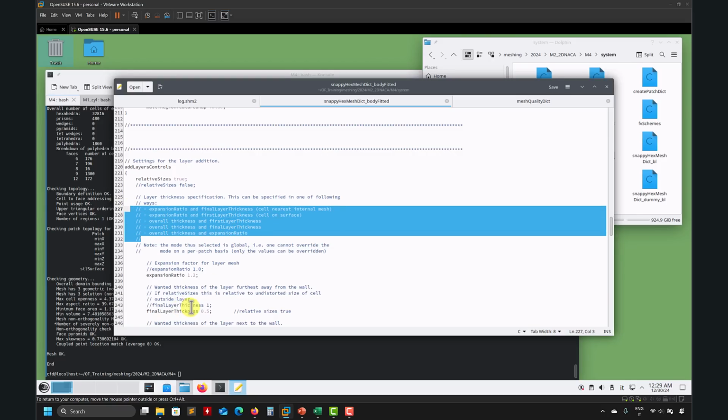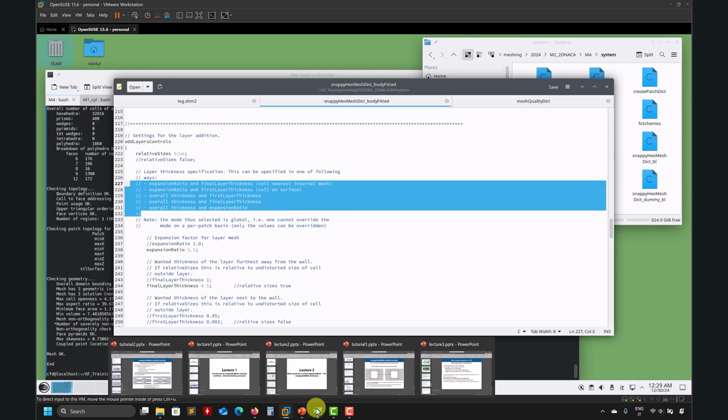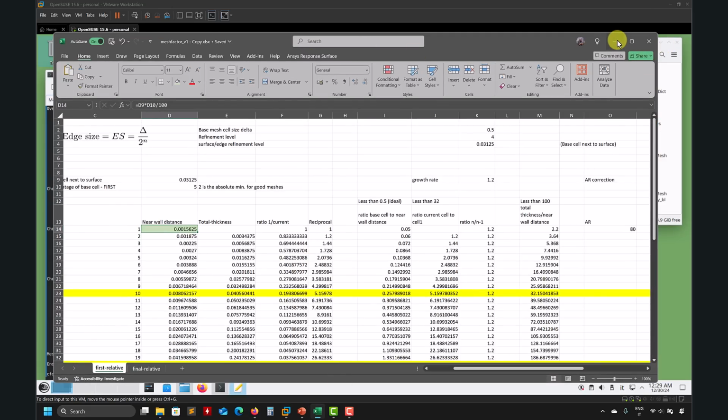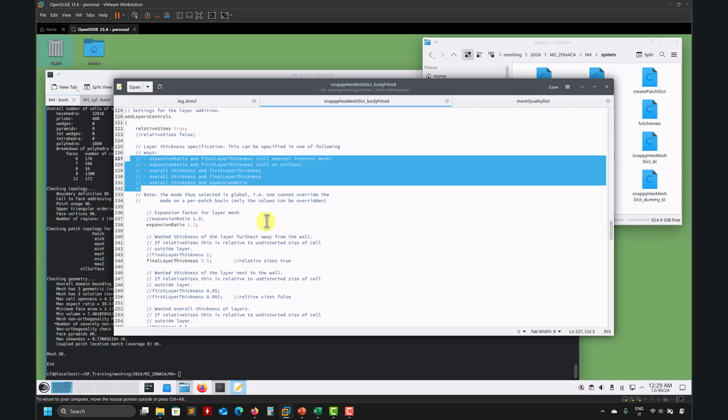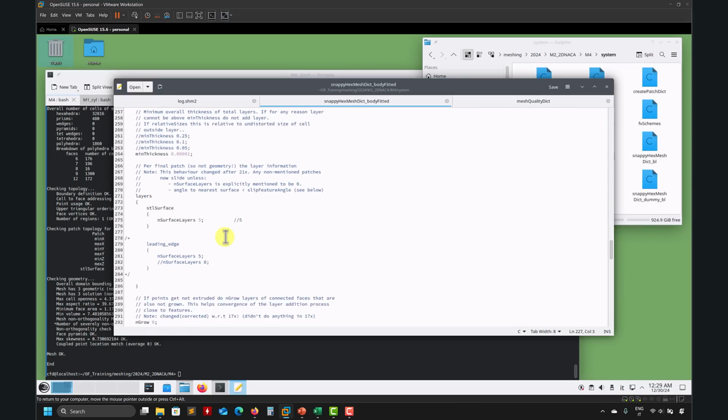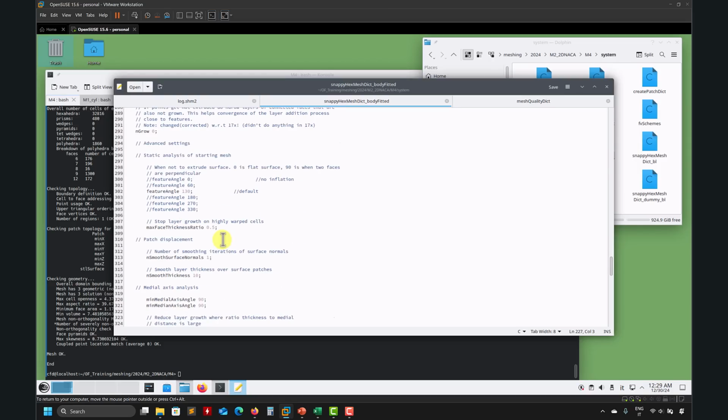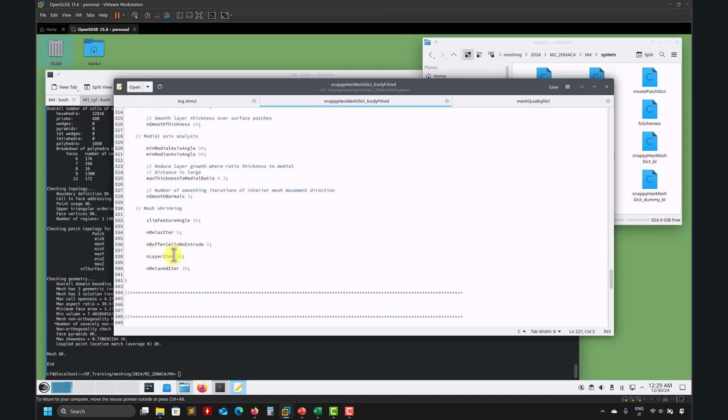My advice: the final layer thickness is the one that I like to use. You also have the Excel file that you can play around with, and you can see how to get the meshes. Everything is not a standard geometrical progression. Of these options and other cases, we are going to play. I already showed modifying some of these options.